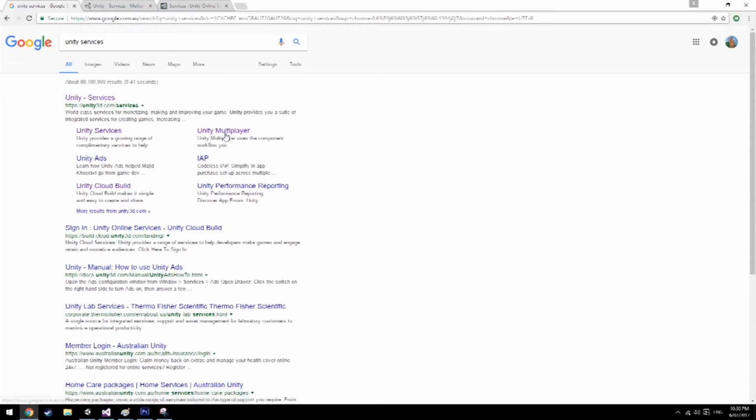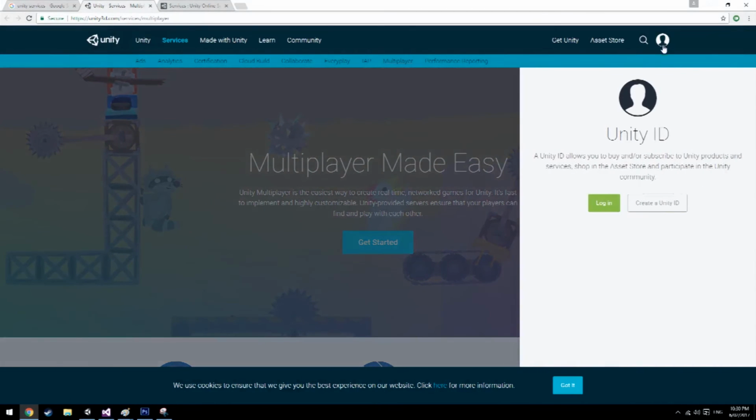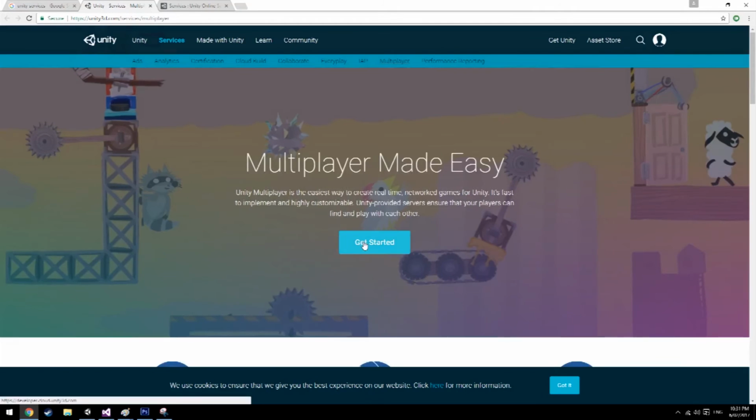Go to Unity multiplayer and you should get to here, and the first thing you're going to do, if you don't have an account, create one. So just go on this little head thing and create a Unity ID. So this is where you can use their services and products, and you need it for the asset store. So if you guys were already using it for the asset store, you already have one. So all you have to do is the next steps.